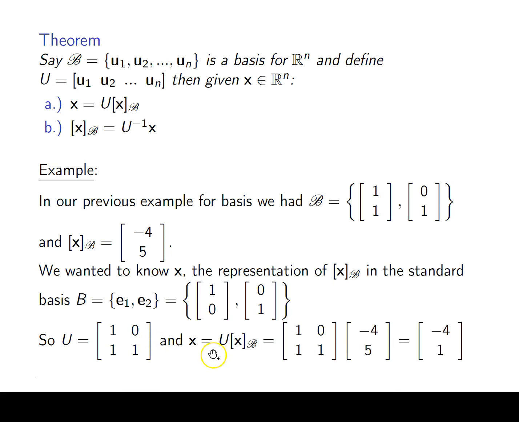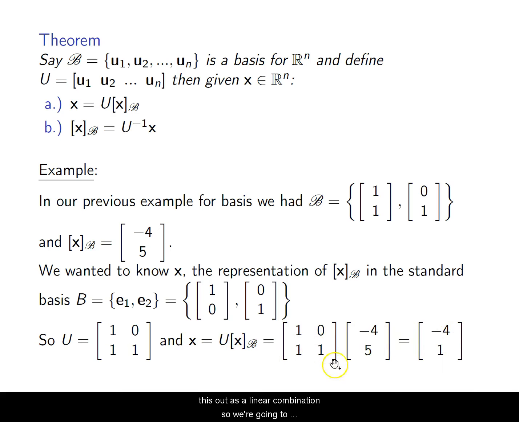Okay. So x is going to be u times x in b, right? So I'm going to take this u matrix and multiply it times my representation of x in the basis b. This is the x in b, and this is my u. So I'm really just going to multiply those two together, okay, in this order, u and then x in basis b. So multiply these together, and I get (-4, 1). So what we did last time was we wrote this out as a linear combination.